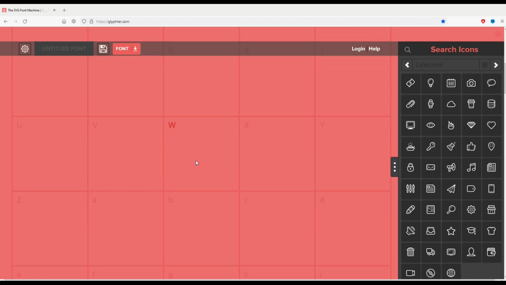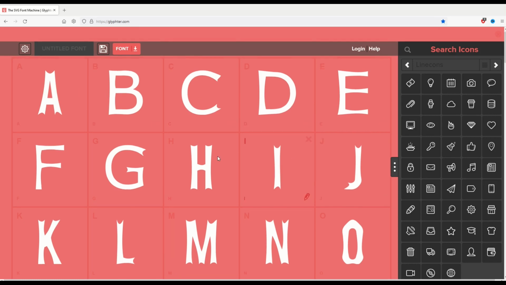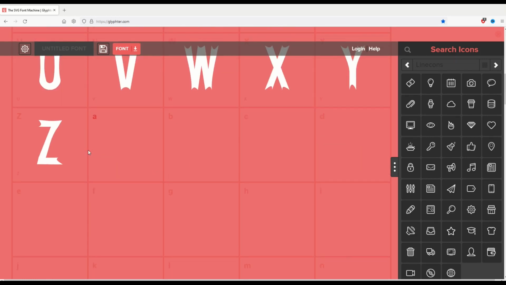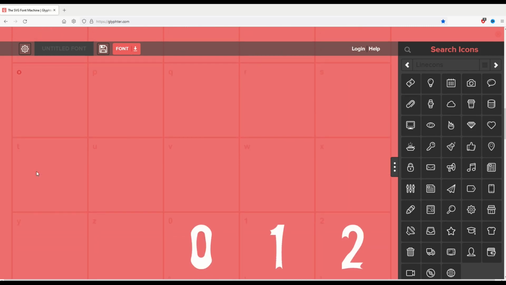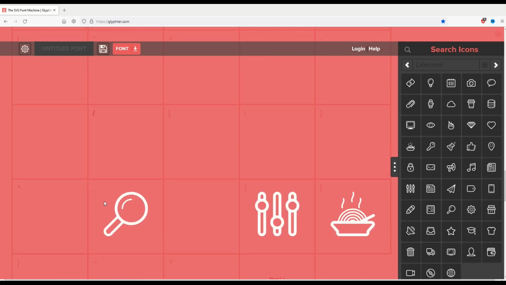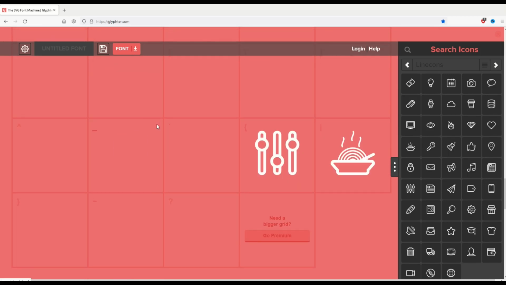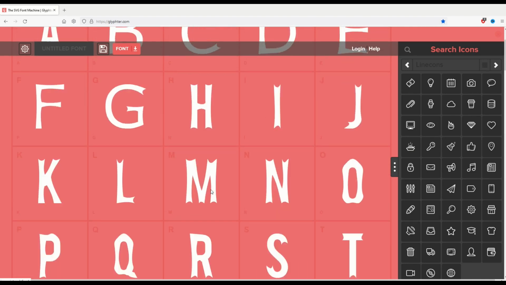I'm going to go up to the top here and just finish this out. Okay, so I have my glyphs all entered in. I've got all of my capital letters entered. And then you'll see I've got my small letters, or my lowercase letters, all blank. I didn't do anything with that. And then I've got my 0 through 9 in here as well. Now, if you want to get rid of these special characters, you simply click on the little X button at the top right of the square, and they just disappear. So I'm not going to have any special characters for this walkthrough. So I'm ready to go.